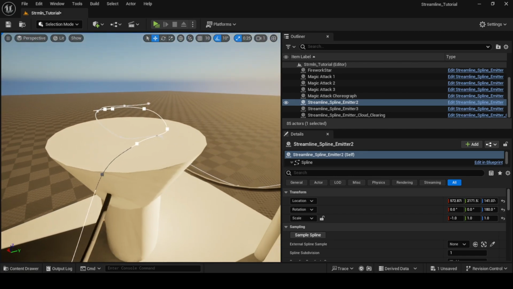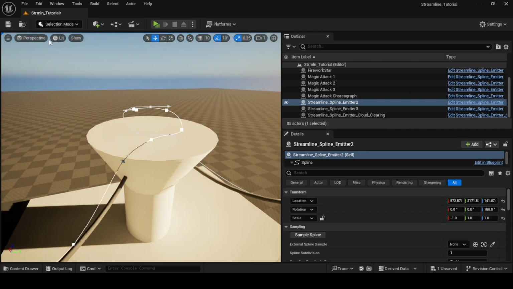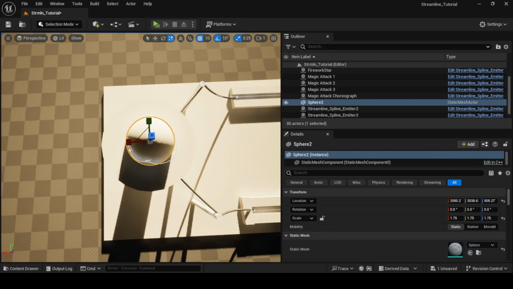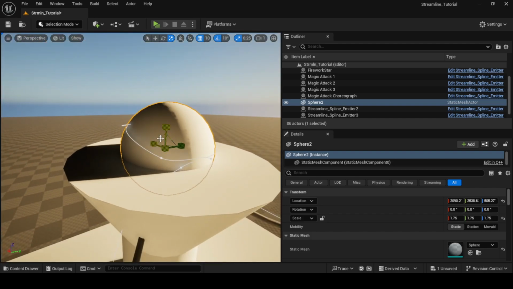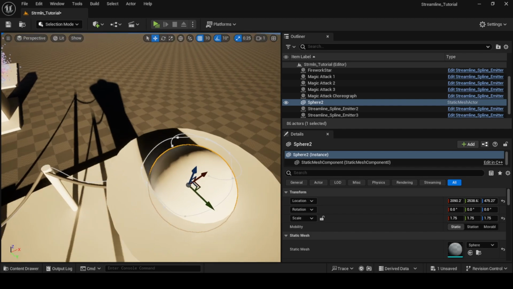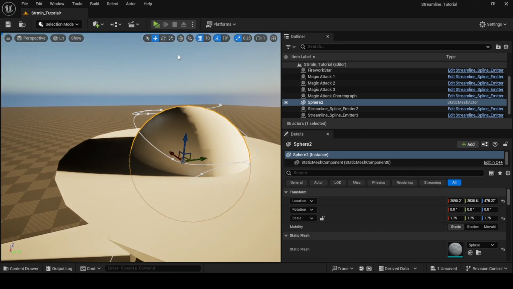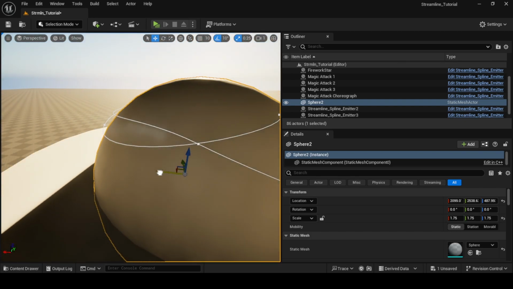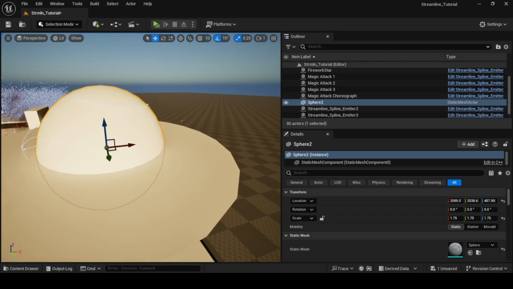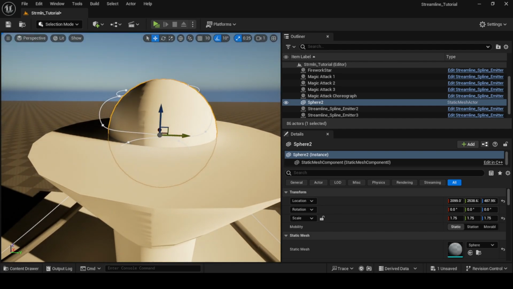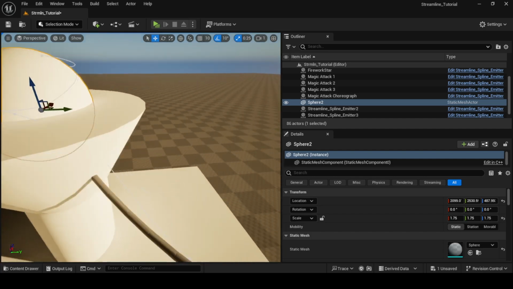And I don't have a sphere up top, so I'm going to add that real quick. And make sure to scale it up so that these lines traveling around it are more or less sticking out of it. If they intersect into it too far, it can ruin the effect. Move that up a bit more. Move it back a little bit. There we see the splines are all around the outside of it and covering it fairly well. That should work just fine.